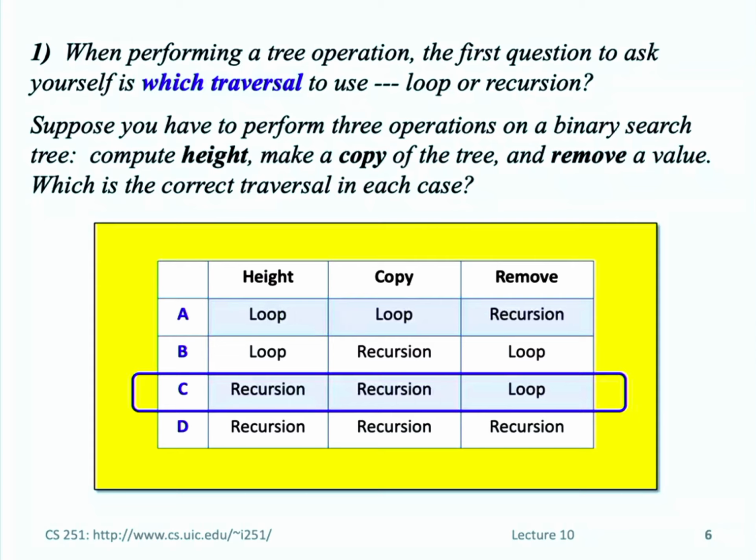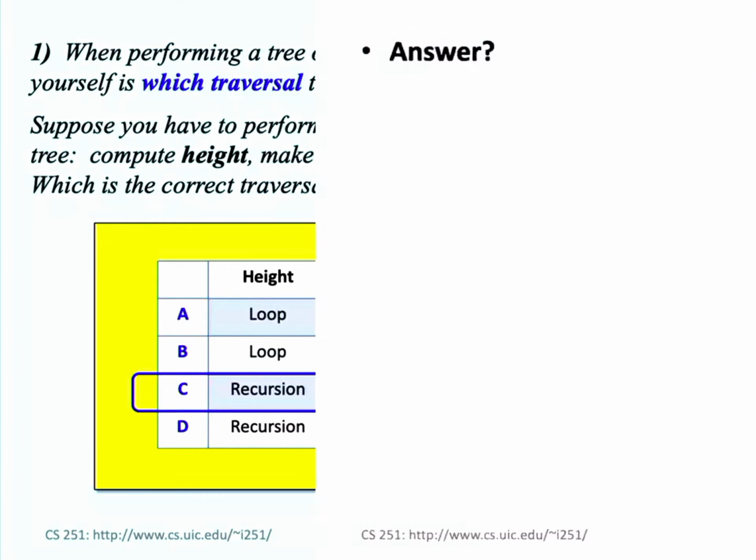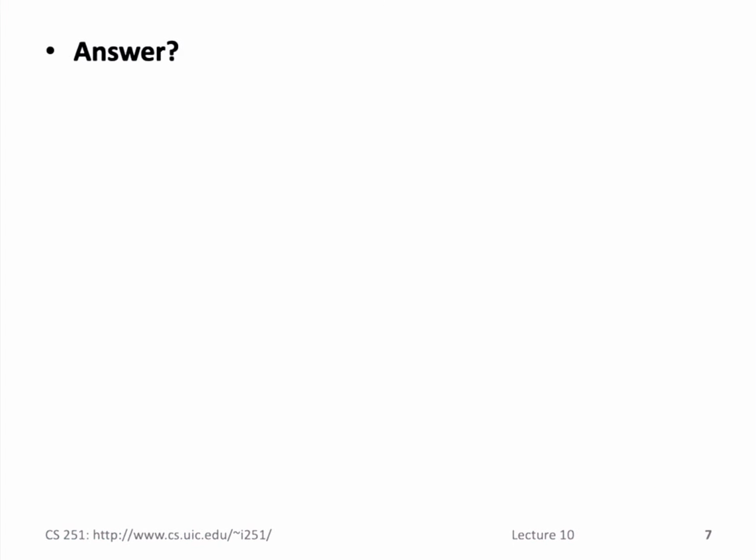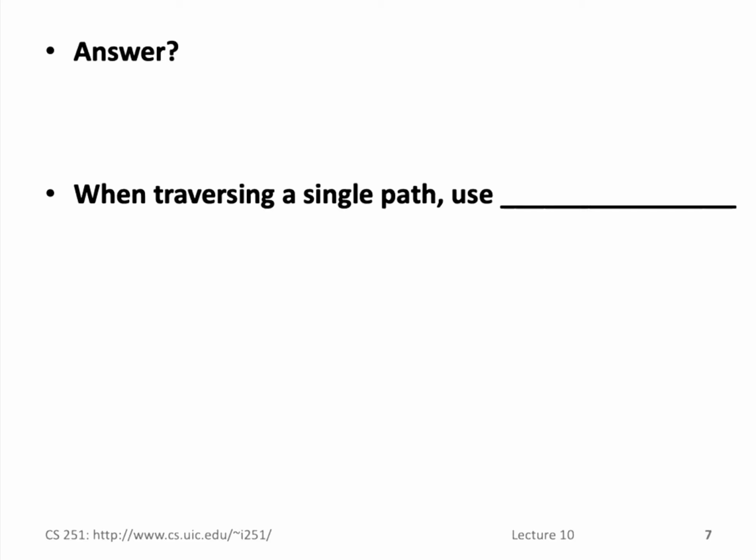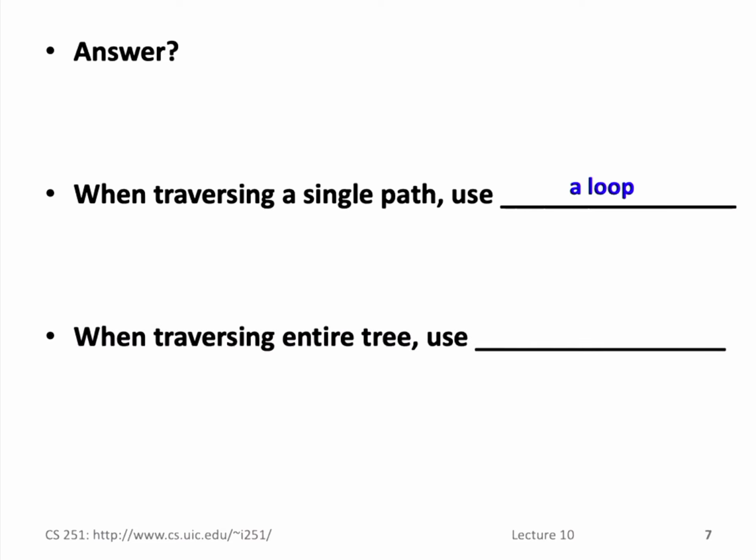All right. I'm glad no one said iteration, because again, sum is a holistic process. You're looking at all the nodes in the tree, so anything that involves that, you want to do recursively. Everyone clear? All right, great. So when traversing a single path, we use iteration or a loop inside of code. And when traversing the entire tree, we perform recursion. Any questions?